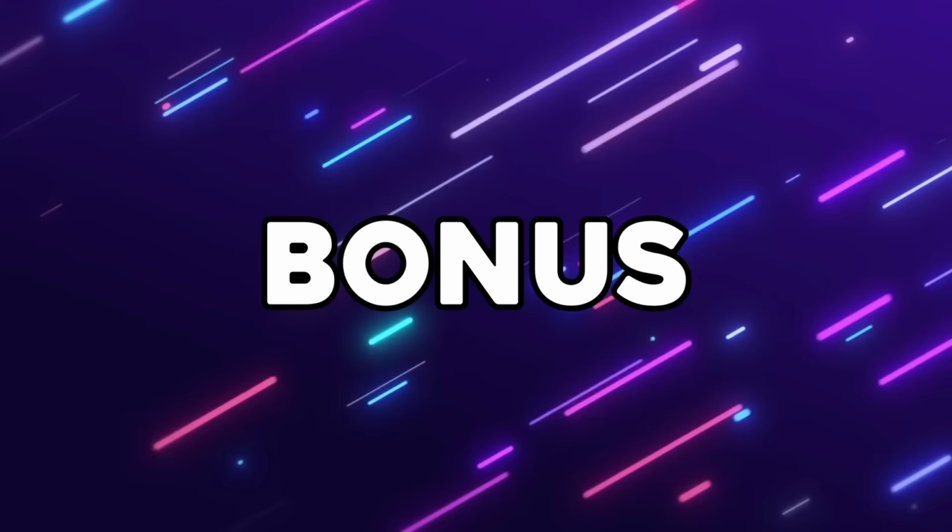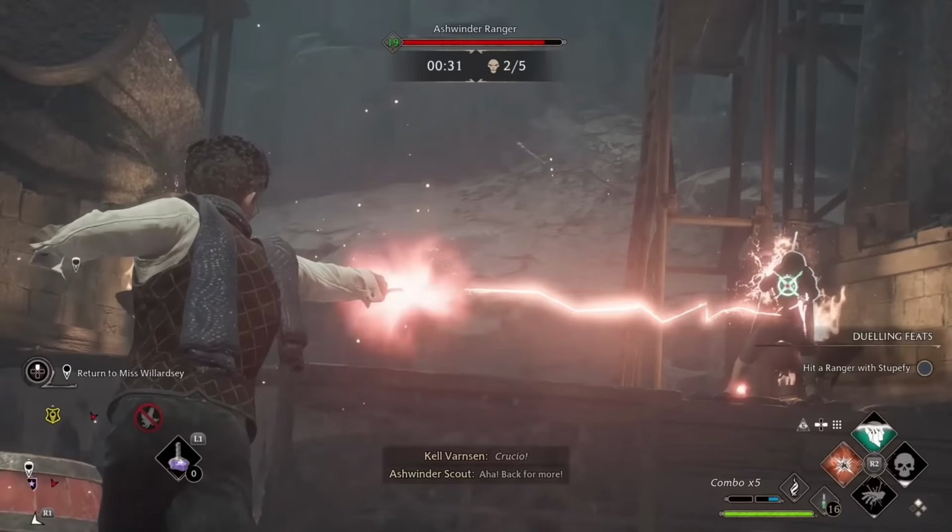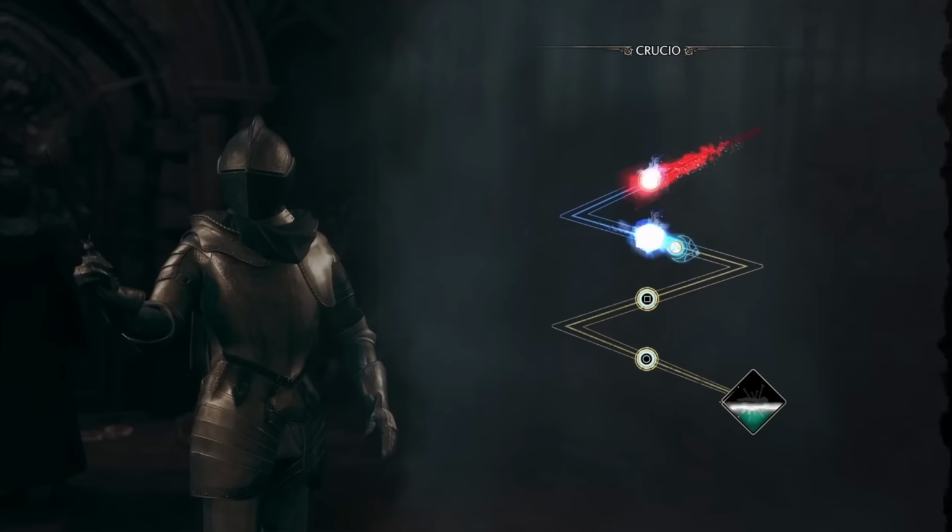We got one extra one for you, a bonus. Don't miss out on the dark arts. We mentioned this in the 10 Things Hogwarts Legacy Doesn't Tell You video, but it bears repeating that the only really optional spells in this game are the three dark arts, and if you miss them, then they're gone forever.